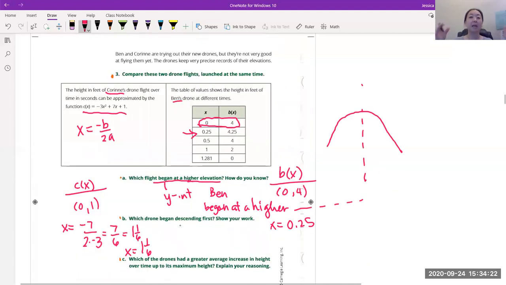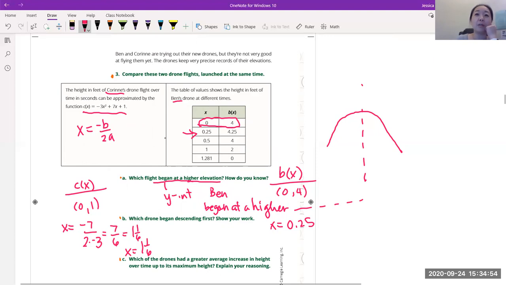Now we're talking about Ben and Corin. So flip the page, Ben and Corin. Okay, so now if we look at this, we notice they have two drones, well, one drone each. They're flying their drones, and they start at different heights. Corin is very studious apparently, and she's done this whole equation thing to show what this can look like. And Ben made a table for his drone; he had a timer, and I don't know how he measured it. Oh, the drone probably could calculate all that.